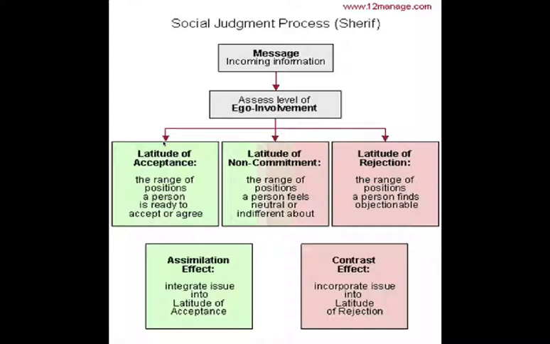So what would end up happening was they would go for this latitude of acceptance to say these are the areas where people should be scared of the risks associated with smoking marijuana. Whether you agree or not that there are risks is completely on you in this case. But they're looking for this latitude of acceptance for people to agree with them. But what actually happened was people had a latitude of rejection. And so through their model, through boomerang effect, they would say that they went into this latitude of rejection from only being, or let me actually back up.